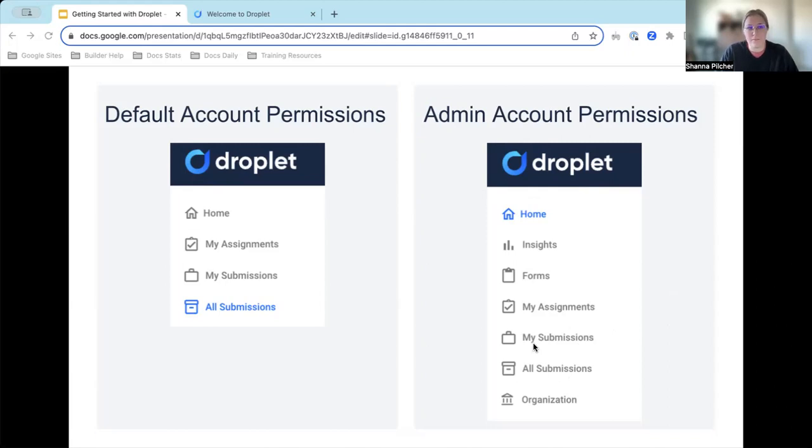If you're ever missing something that you need in order to process submissions, just let your platform administrator know that your permissions need to be adjusted, or if you're not sure who your platform administrator is, you can reach out to us.